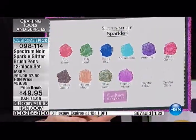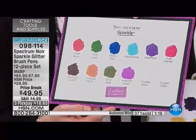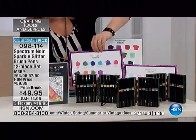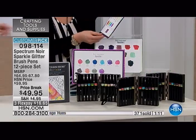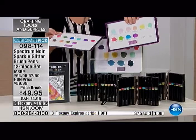And I know you're going to get these home, and you're going to really want to start blending, and you're going to really want to fill in the gaps, and that's how you achieve some of these amazing pieces of art. And then the final choice, let me just share with you. This is the spring, summer here. So that was spring, summer, and then what was the fall, winter? Oh, this is fall, winter.